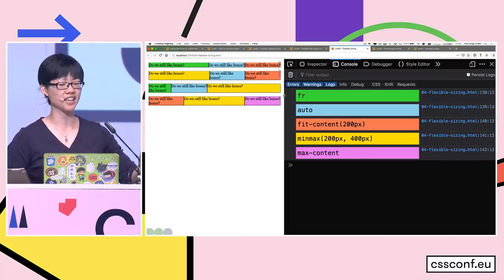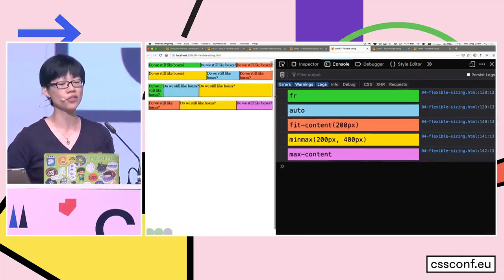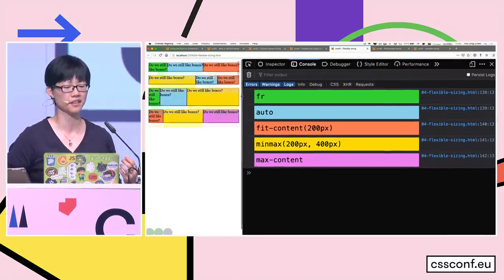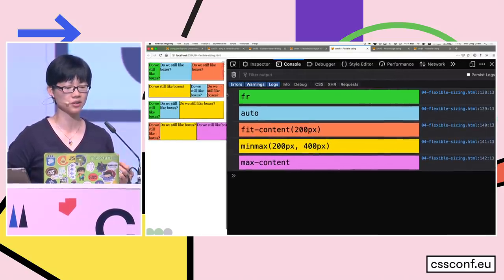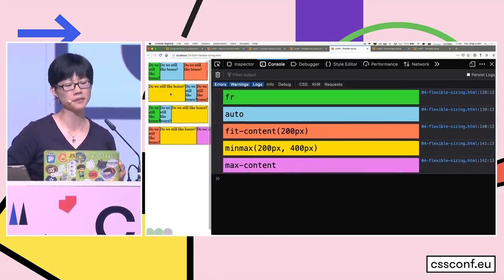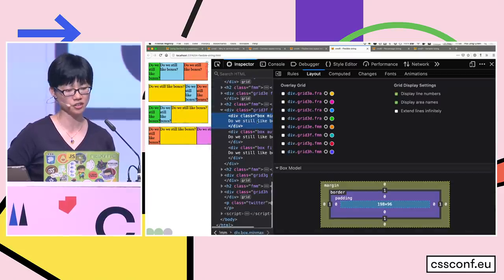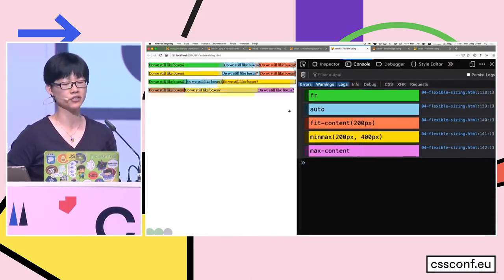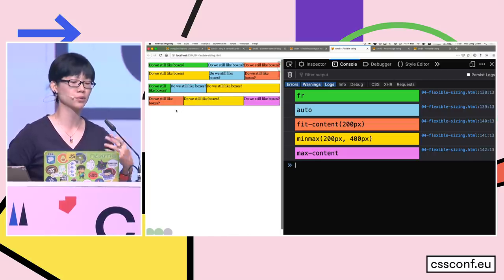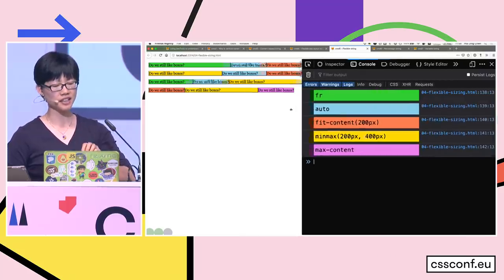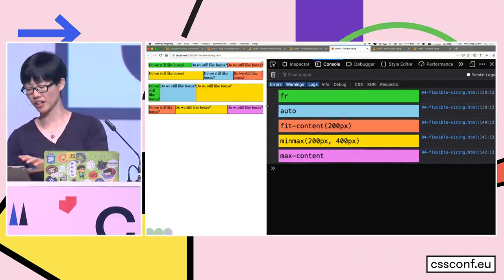Specifically, what this point is, I can't tell you. But what I can tell you is that all three of these items are going to hit their minimum size at the same time. So the moment it goes, they hit at the same time. So the minimum size is 200. So just to prove a point, it is 200 and min content. So I found this really, really interesting. And it's the same case if you compare auto and min-max, min-max with fit. It's the fact that they behave similarly, but there is a variable rate of change.